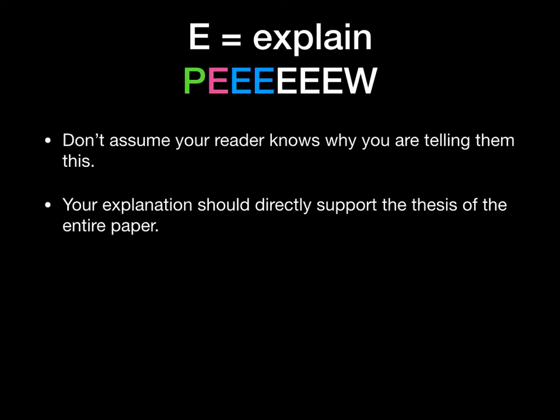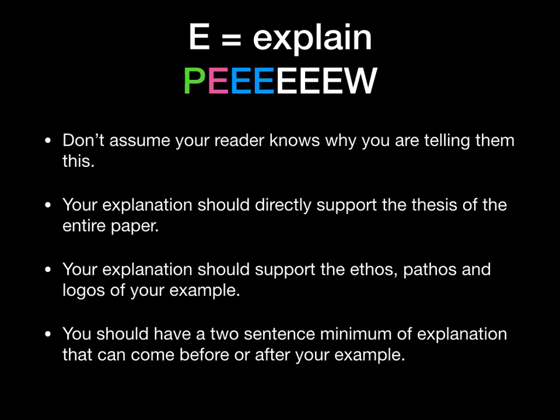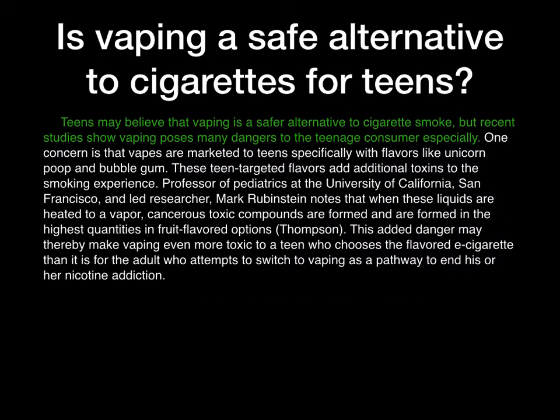If we don't know what to write about during our explanation sentences, we'll just ask ourselves how the example proves our point. This explanation should further the ethos, pathos, and logos established in our example. Finally, it's fine if our explanation either leads to our example or follows the example. It depends on what we're trying to say as to how it works best. The main thing is that we have both the example and the explanation.